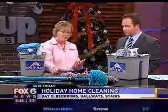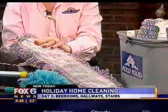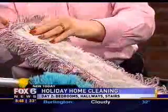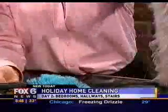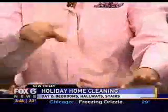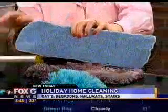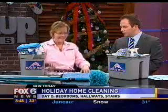And then with the mopping for the floors, they also have all kinds of nice things now. If you have hardwood floors and you want to clean them first before you put any product on them, you can use a dry duster like this, and then it comes right off because you've got Velcro here. When you're spraying your floor, either hard surface floor or hardwood, you can put on another mop top like this, which again, the microfiber is going to clean the floor really nicely without leaving a lot of water on the floor that would damage it. Yeah, you spend a lot of money on those floors, so you don't want to do that.